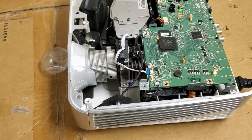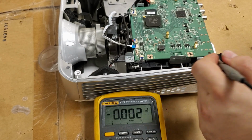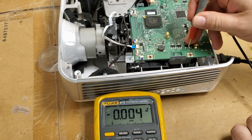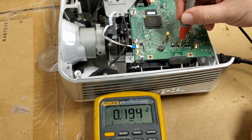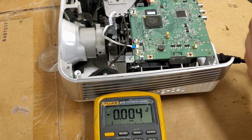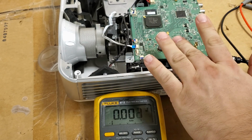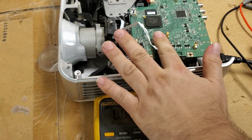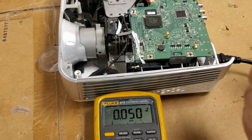Yeah, this inductor's getting really warm. See, input 2 volts. Ooh, that thing's getting real hot. There we go. Yeah, everything's really warm over there. Let's see something. This all might be electrical. So I haven't tried turning it on yet.